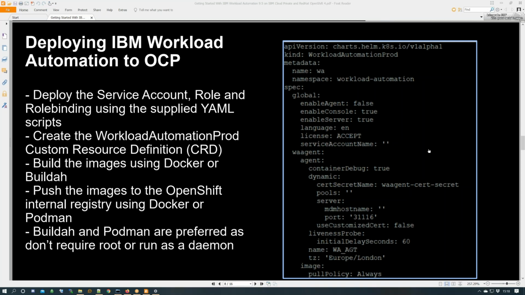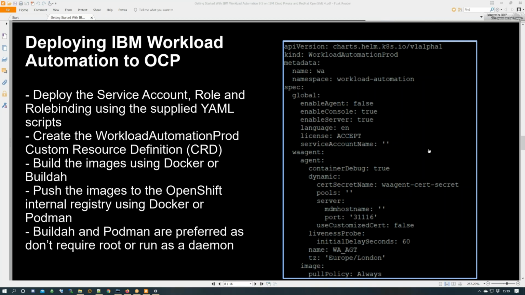But there is a format and a structure to the way that the YAML files that Kubernetes uses and the IBM Workload Automation files that are used when deploying the servers and the consoles and stuff. There is a structure to how they're built, and there is a way of configuring them that, once you start to use it, is easy enough to understand because they're mostly pre-built for you.